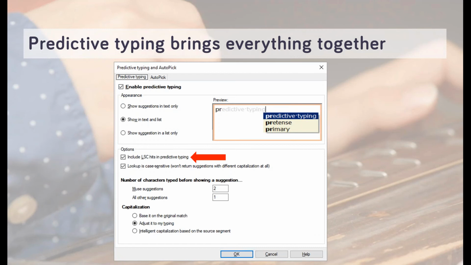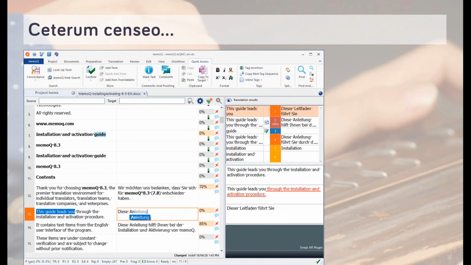Also, it's predictive typing that brings together all the results, because if you look at the list of matches in the translation results pane in memoQ, predictive typing works for everything that isn't a match for the entire segment and has a translation.